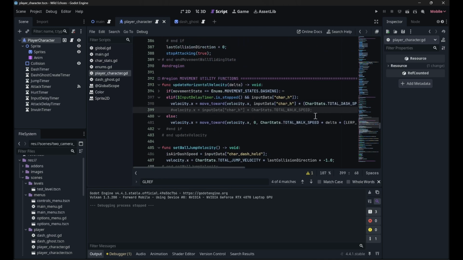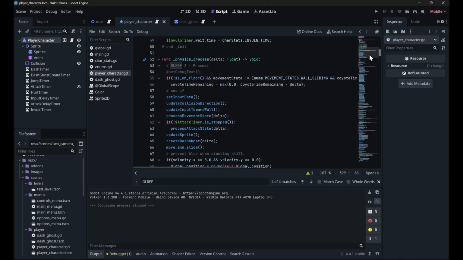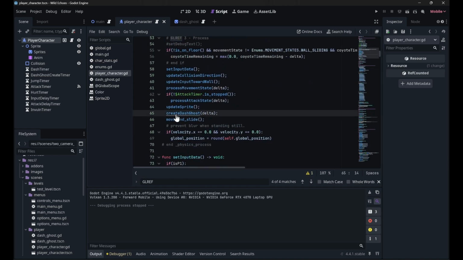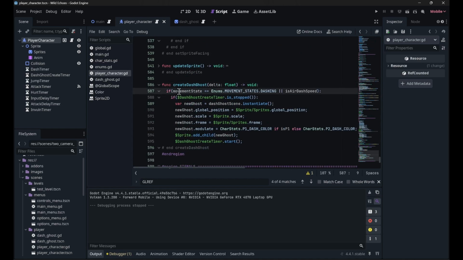In summary, when you're doing your movement, at the instance that you're jumping, you need to know whether you were dashing or you were holding dash, and then you set a flag so that you can know to use that speed in the air. And that's also used later for, let's go back to the top, because the effect also happens where I have the dash ghost. So if either we're dashing or we have that flag set, then we get the effect. So that's how you would know whether your speed is on or off.